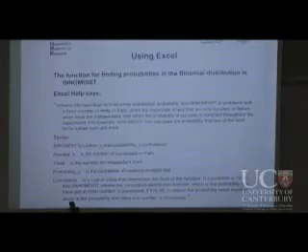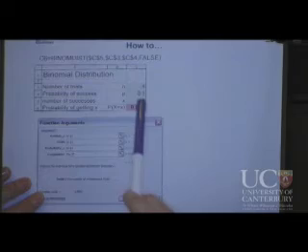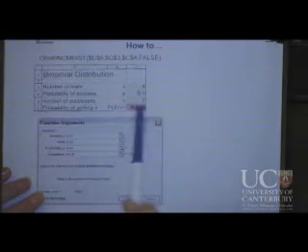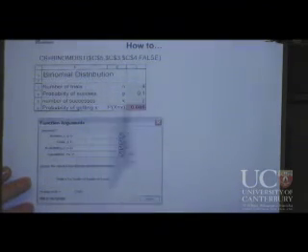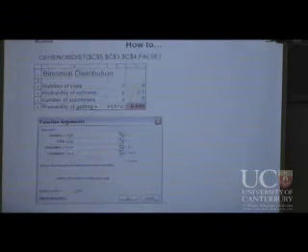The syntax has 4 different arguments, which are number of successes, trials, probability, and cumulative. Let's have a look at how we use it. Say we were going to make this as a model, like the one I just did with the little graphs. I'd put number of trials in there, which is 4, my probability of success as 0.1, and my number of successes as 2. And in here I've got a formula that refers to each of those. That's how I did it last year, because I hadn't thought up this idea of Excel as a calculator. So that's if you're going to make a model.